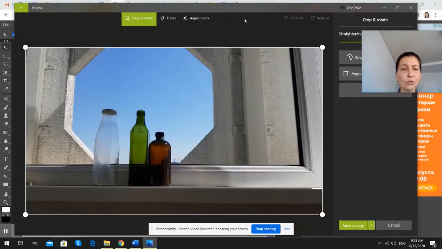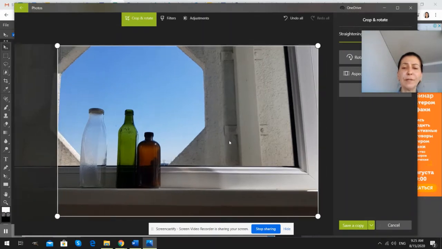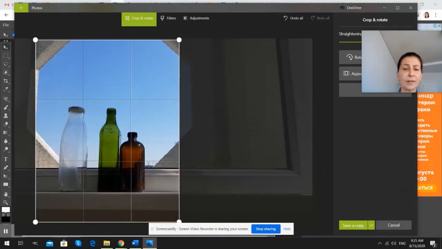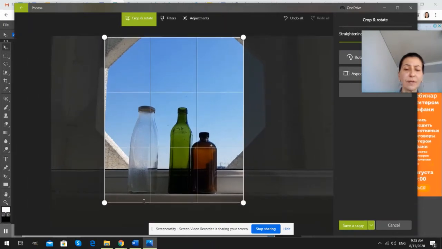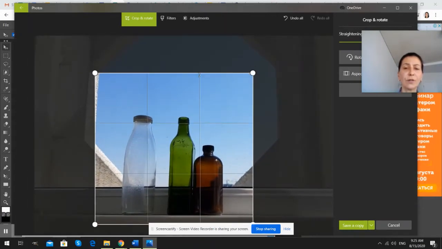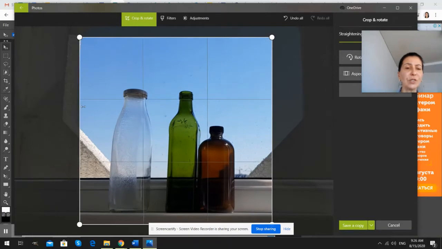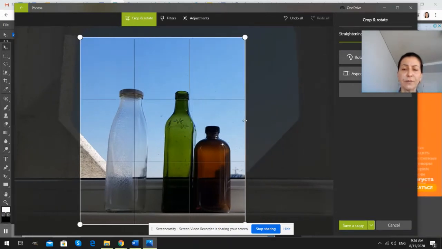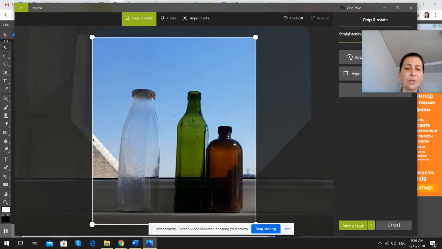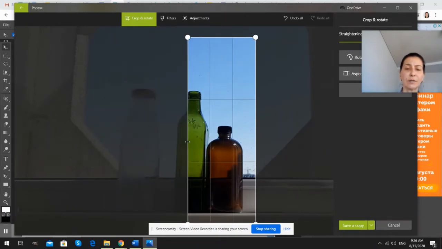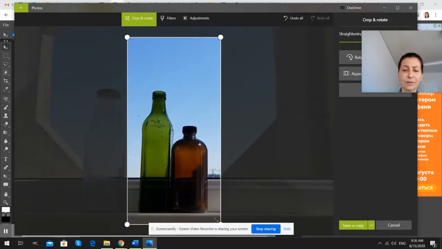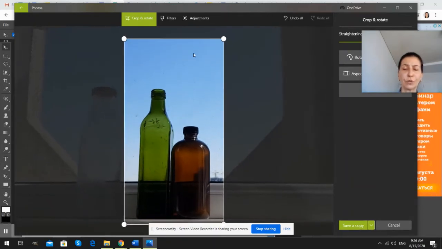When you click on crop, you have this frame that is movable, and you can move it as much as you need until you have your photo cropped the way you like. You may even do it like that.